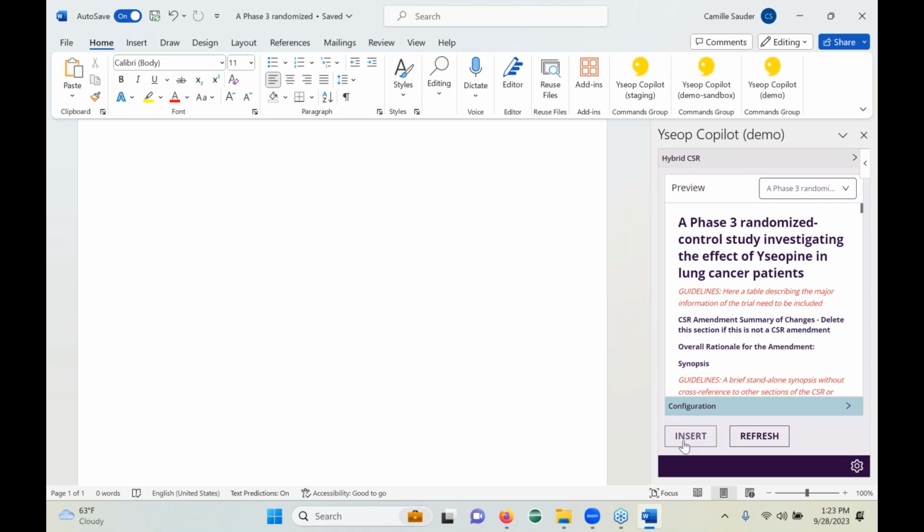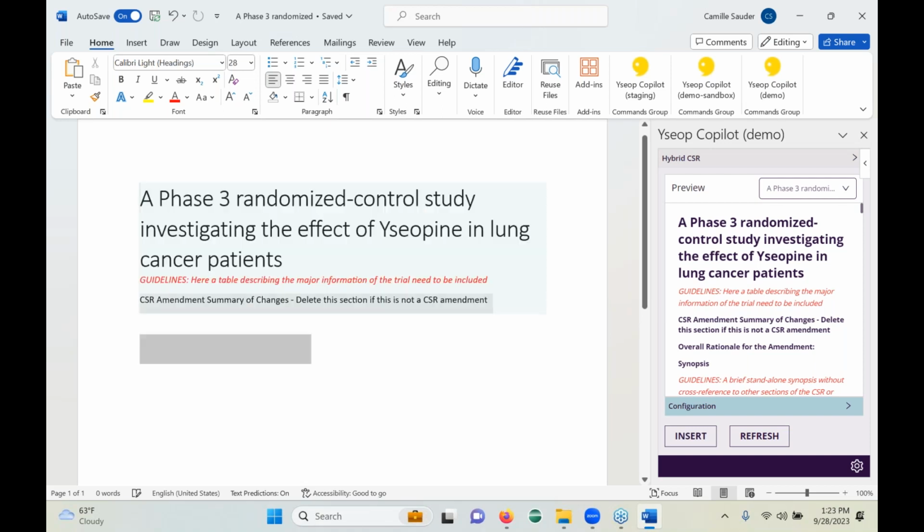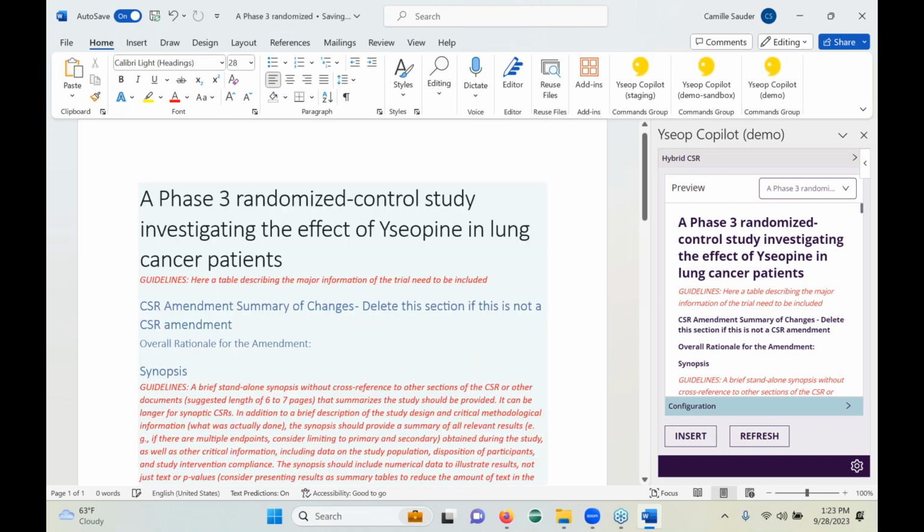So when I press insert, instead of spending a week to create that first draft, I have my document that is magically populated with that template. So we have here all the elements I need for my phase 3 study, clinical study report. I'll leave just a minute for the document to be fully populated and I'll go over it.